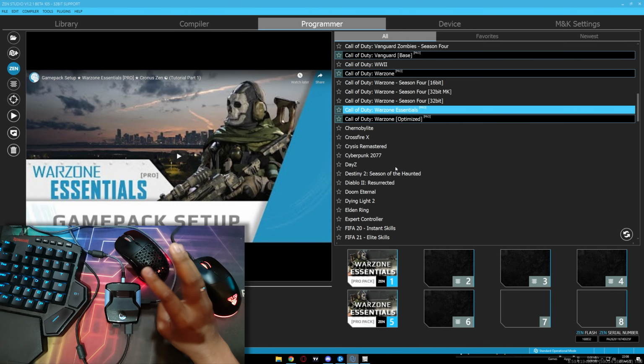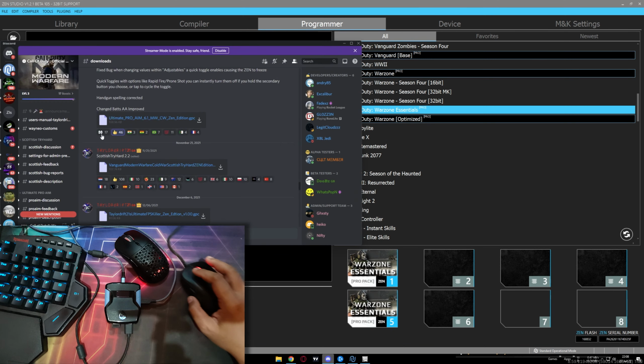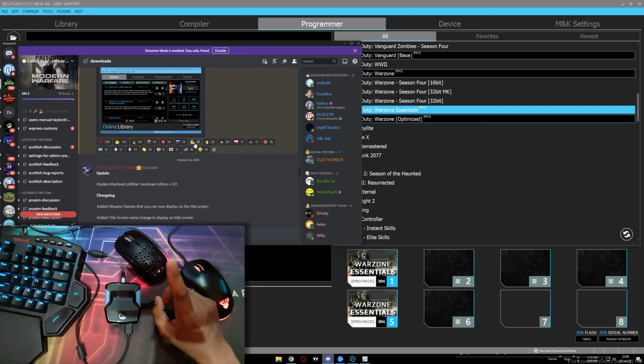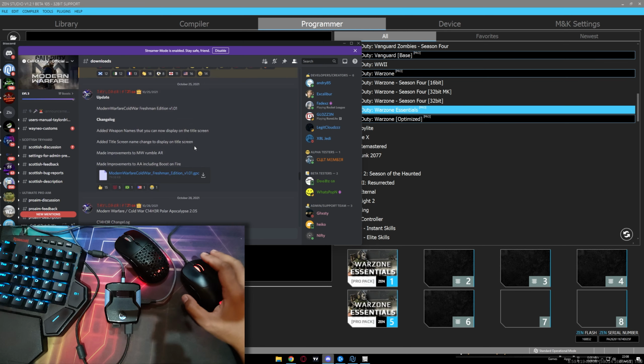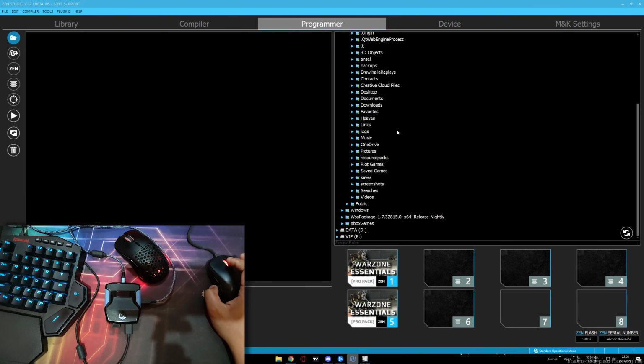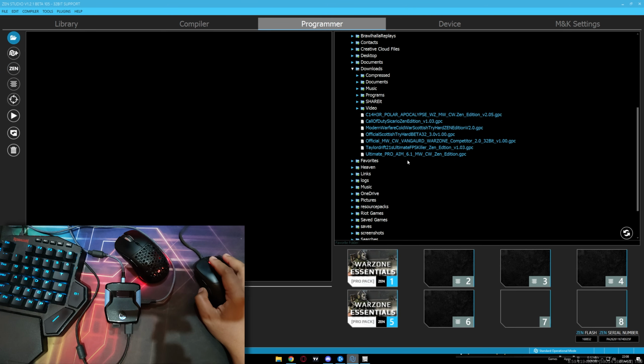Next, for the second, third, and fourth scripts, you have to download them from the Taylor Discord, here on the left section. Find these three scripts: Pro M6.1, Sehar Polar Apocalypse, and Sicario. After you download the scripts, go to Zen Studio again. Go to the Programmer tab, open your file directory, and then go to the download folder. You will see these three scripts. Drag and drop them to an empty slot. I'm using slot number 2 for Pro M6.1, number 3 for Sehar Polar Apocalypse, and number 4 for Sicario version 103.